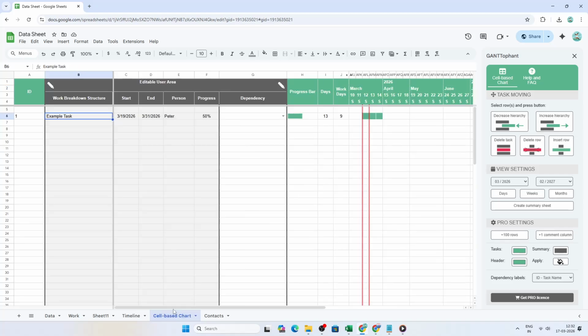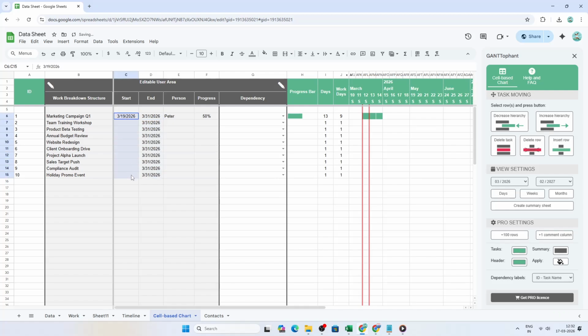If a task spans just one day, repeat the same date in both start and end to show a single day bar. As you add more tasks, you'll see the Gantt view update to reflect durations and sequencing. If you notice bars not appearing, double-check for typos, blank date cells, or text that looks like a date but isn't formatted as one. Many add-ons also let you adjust colors, labels, or the visible date range, so feel free to fine-tune the look to match your project.